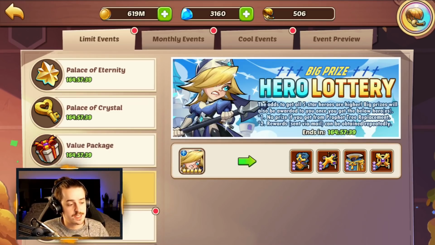The hero lottery is here, which means every time you get a copy of Fiona, you're going to get 3-star armor, which is now really good considering the rework of the blacksmith event that happened last week. So you can disassemble these pieces of armor to get the crystals, which will allow you to reset your resonance armor and attune it to the heroes you want. So this is really nice.